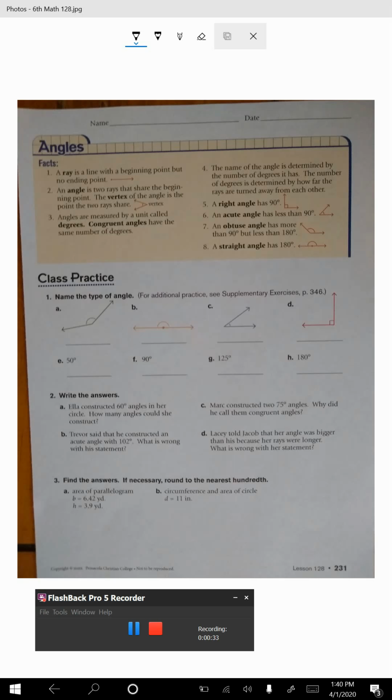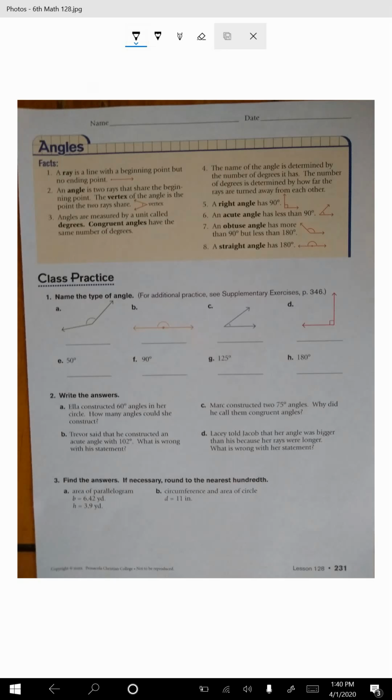Today's lesson is a lot easier, and you did do this in 5th grade. I know you did because the 5th graders are doing it. So here's some facts you need to know. If you have a straight line with arrows on each end, you have a line, and a line goes on indefinitely in both directions. Whereas if you have dots on each end, you have what they call a line segment. It starts here, it ends here. If you have like a partial line segment and a partial line, we call that an arrow.